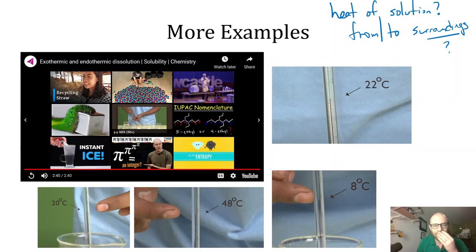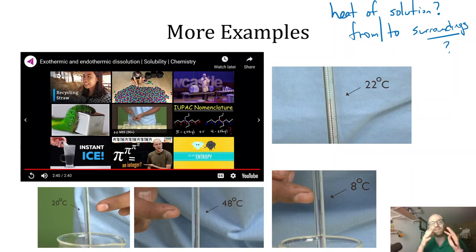So, all right. I think I have an idea. I've got some bits and pieces of an idea here. So, the previous compound, the ammonium chloride, right? Here, this is our sodium hydroxide. Here we've got our ammonium nitrate. Here we've got our sodium chloride. But our ammonium chloride, when it dissolved, I would have guessed maybe if you put a thermometer in there that its temperature was below zero.